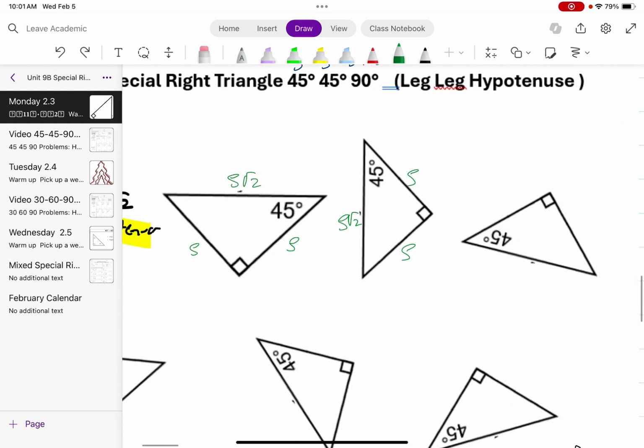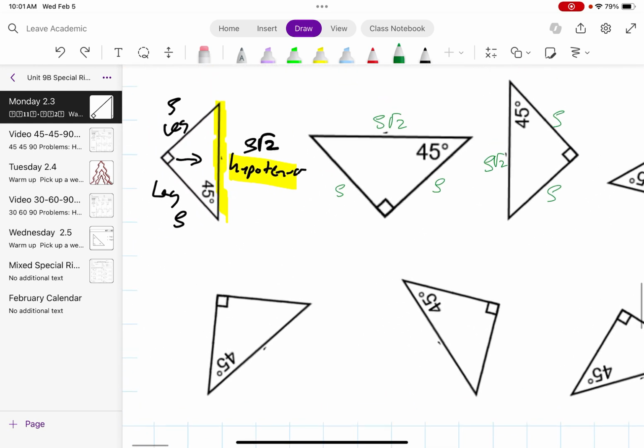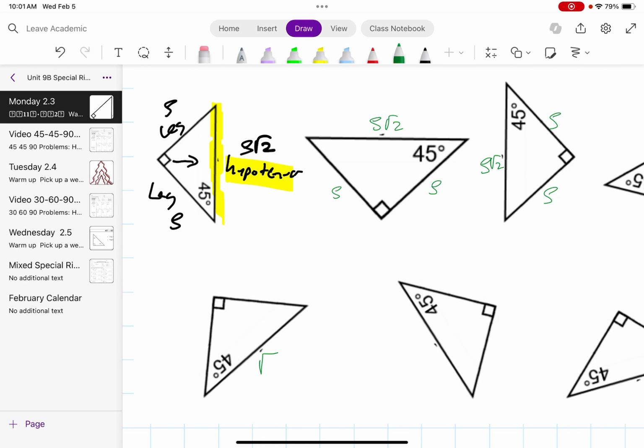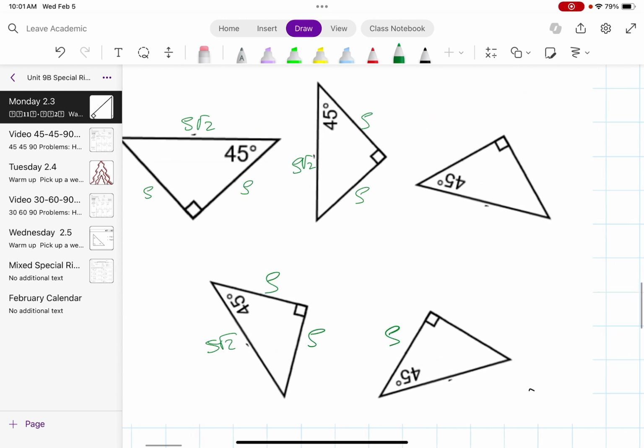So that's kind of like how we label these. Just make sure you go through it, check what you got, identify where the S is at, and then know how to approach the problem that you're working with. So just be very careful. Do not be lazy about this, because if you're lazy about it, then it's easy to get these wrong because they're already complicated as is. So S square root of 2.